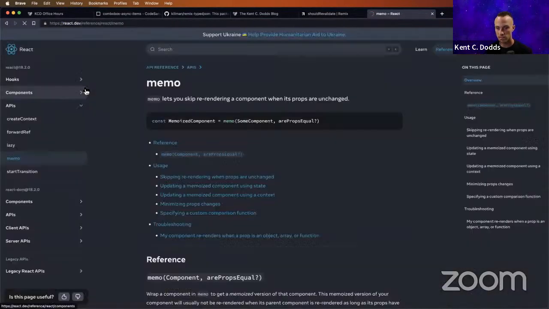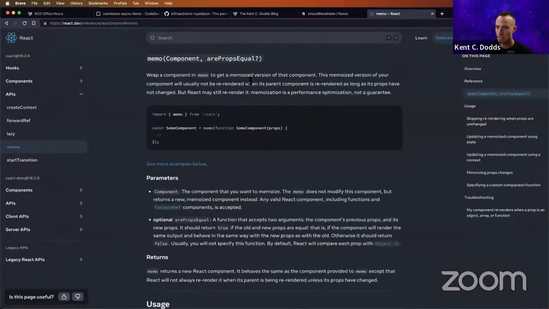So where is that? The custom arePropsEqual function. They used to call this comparator, but I think that was probably too confusing. So the idea is by default, we will just say if any of the props changed, then we will re-render the component. But if you give us this function, then we'll give you the previous props and the new props, and you can tell us if the props changed.